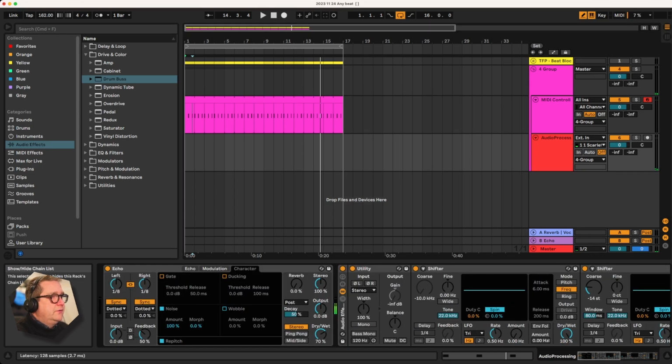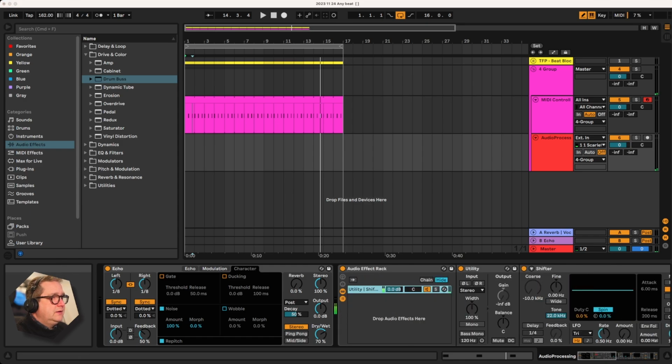So now that we have put this in an audio effects rack, we can name that kick. You click on that little button to open up the chains, and let's just copy that and mute it for now. So now we have two chains. The kick will obviously be processed. Let's turn the noise off for a bit. So the kick will be processed.